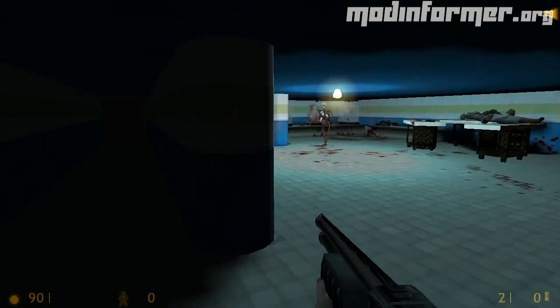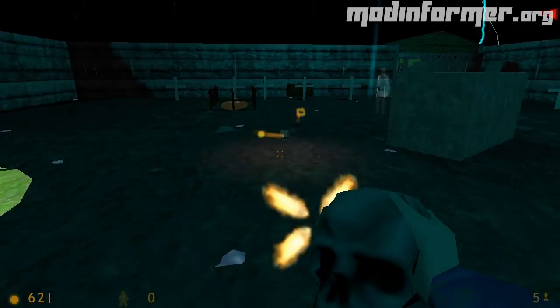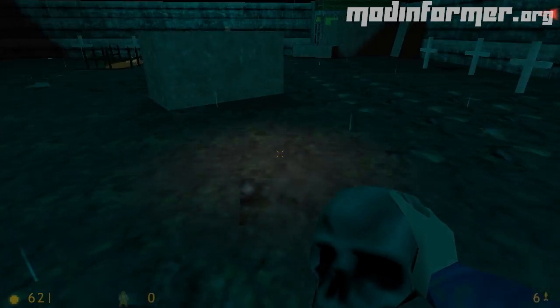In the Haunted Lab, you basically go through the mod killing zombies and you're done. There's not much to it. This mod isn't amazing, but it's a nice break from the normal Half-Life formula.